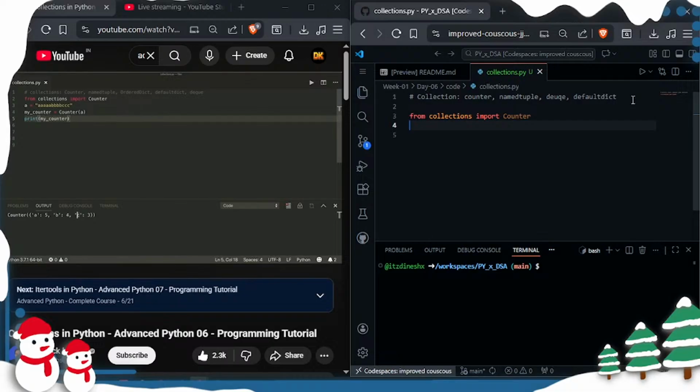And like with a normal dictionary, we can have a look at only the items.